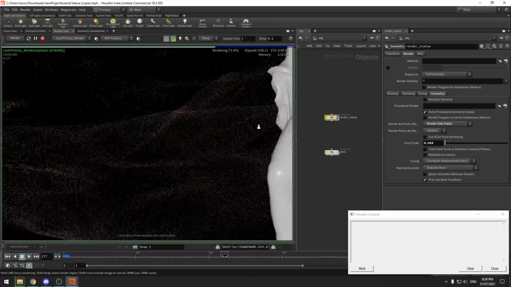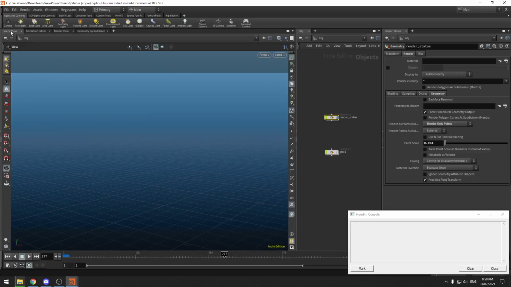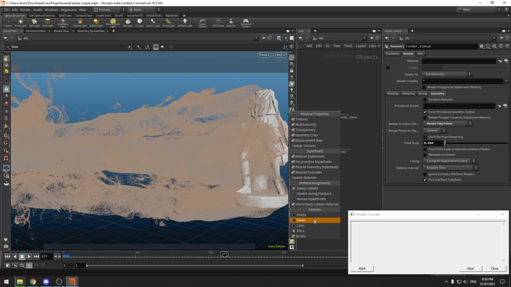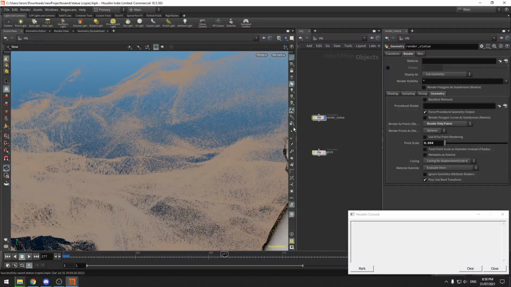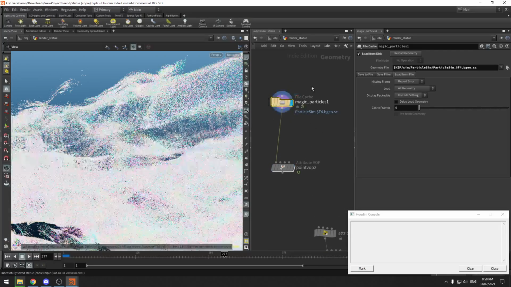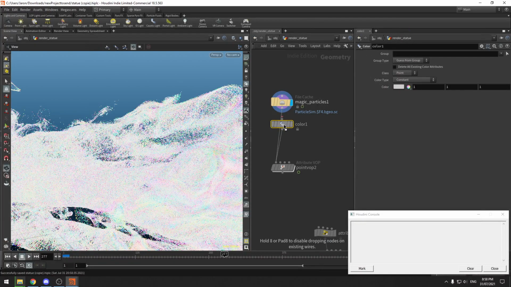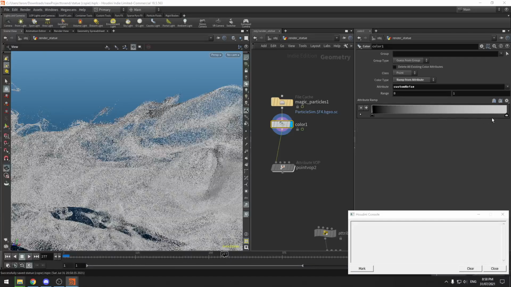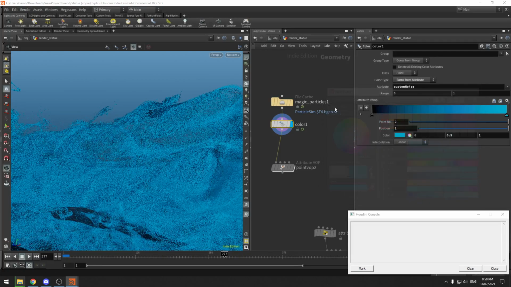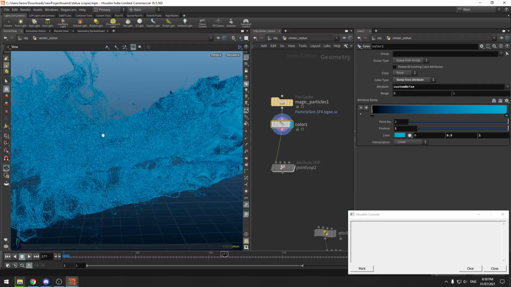This is the preview we get. And it's kind of obvious that we need a few more particles. What can we do? I'm just making sure that I'm on pixels still. Well, let's go in here into our render state here for now. I'm just going to turn it onto this. Let's change the color so that it is being ramped by the noise. I'm going to make this a blue and black sort of thing. So it looks kind of nice over here, a little less so over here, but that's fine.